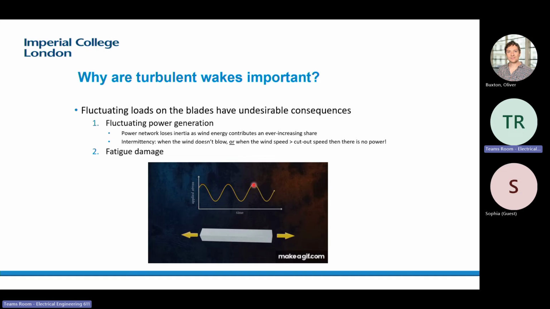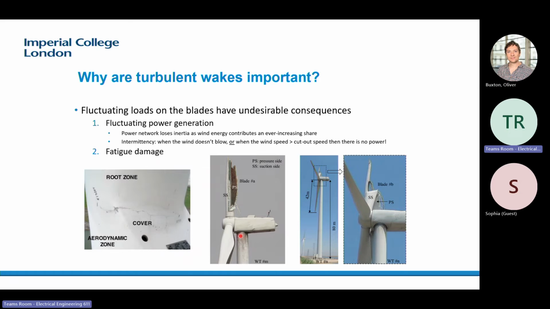Similarly, when my components are exposed to fluctuating loads, this can accelerate the process of fatigue damage. So fatigue damage, which is illustrated here, is essentially when I have cyclic loading. Eventually, my components might fail due to this fatigue mechanism. And indeed, fatigue failure is really important on wind turbines. Particularly vulnerable components are going to be the trailing edge bond on the blades themselves. And we can see particularly in the root of the blade, because in the root of the blade, we have the highest bending moment because we get the accumulation of essentially all the bending stress in the blade. We can see failures. And another key point of failure through fatigue is the gearbox. So fatigue damage is accelerated by virtue of the fact that turbines are exposed to these turbulent inflows.